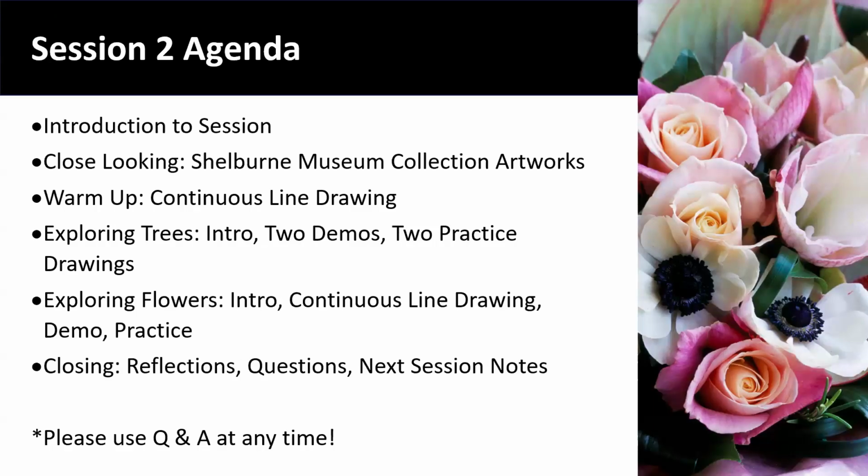Today, we're going to first introduce a session. We're focusing on trees and florals. We're going to do several different practice opportunities. We're going to do close looking using items from the collection. We're then going to do a warm up, which is continuous line drawing, which we'll revisit at the end of the session as well. We're exploring trees. We'll do an intro, two different demos, and two different practice drawings. We'll also explore flowers with an intro, another continuous line drawing, a demo, and a practice. And then we'll close with reflections, questions, and then some notes on next session.